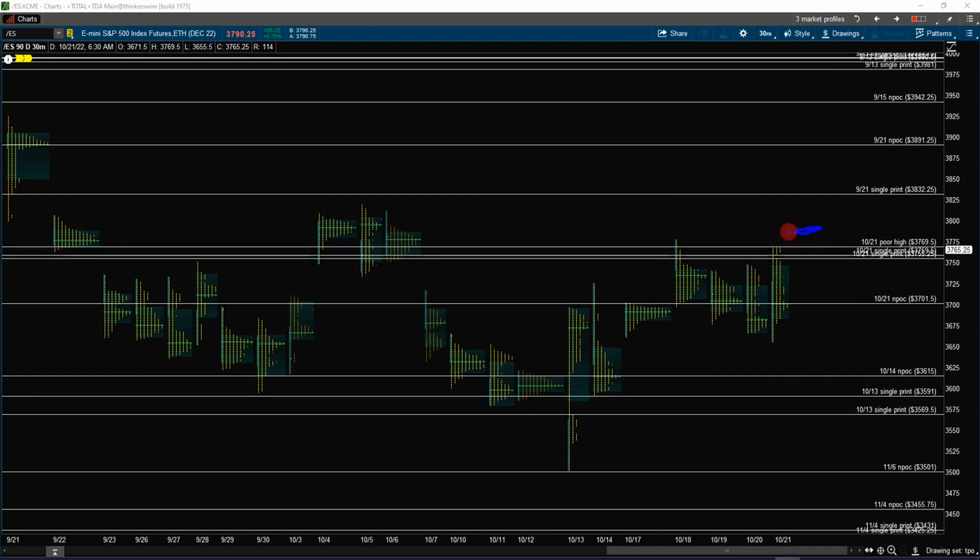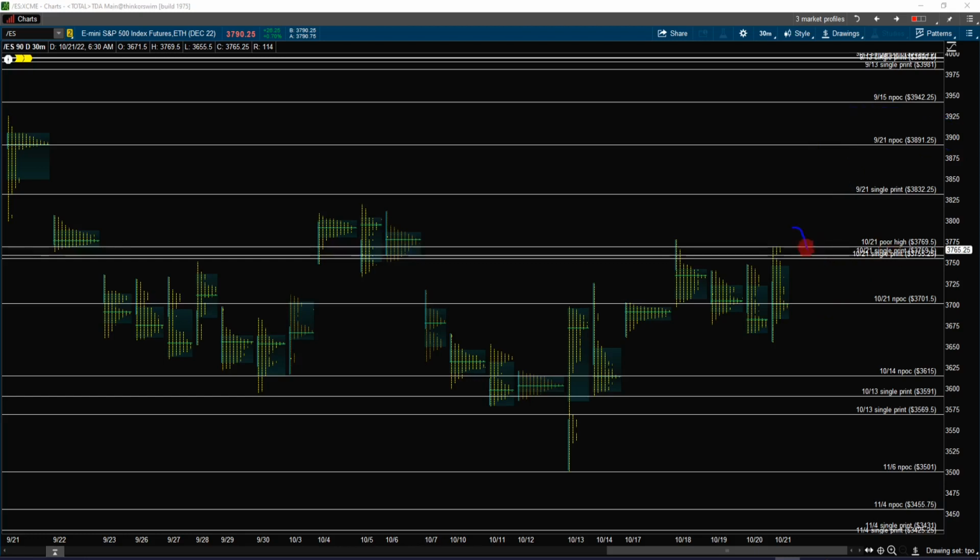So if we get some responsive selling, and it looks like we might get a gap up open, then we could see us come down here, check this pull high, and then fill up these single prints. Then maybe we get a bounce back up to this single print and work toward the 3900, toward this particular point of control here. Not saying that it will do that today, but anything is possible, right? But that would be one possible scenario for the upside.